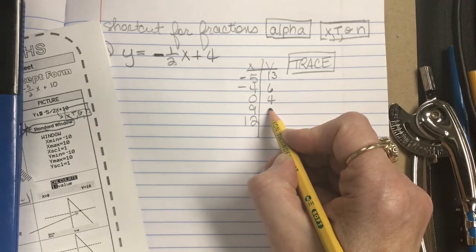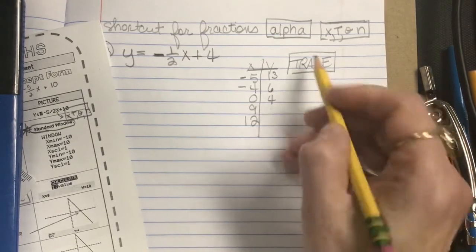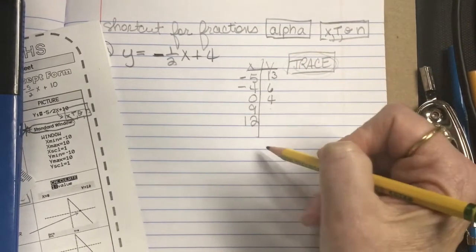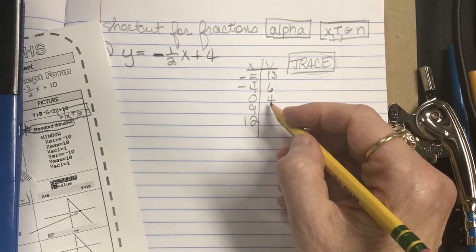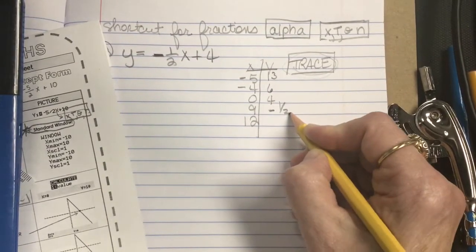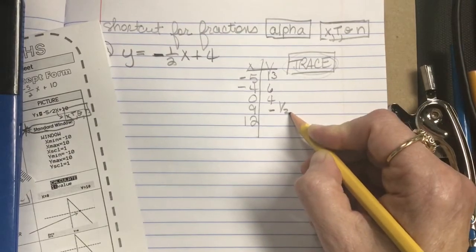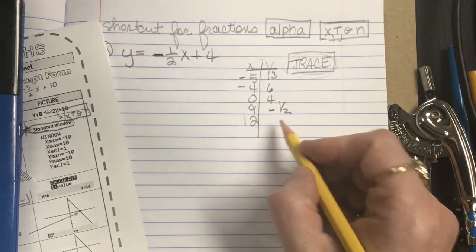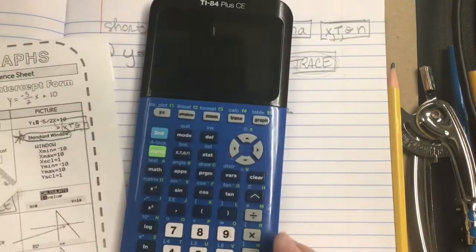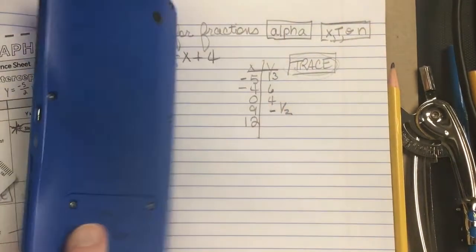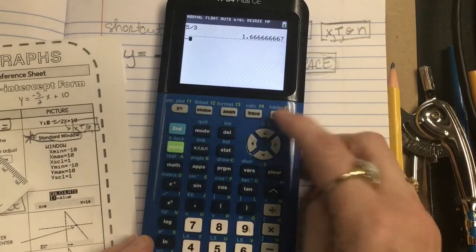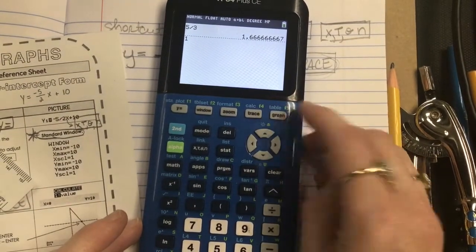Do y'all know how to do this? Okay, you hit trace and you just start typing the numbers. Okay, now did you give it 1/2 or did you give it 0.5? Did everybody give it negative 1/2 or did anybody say negative 0.5? Okay, and then 12 gives you error. Okay, let's talk about that. Okay, graph, what was the number? 12. Graph 12. Oh, of course I didn't hit trace.